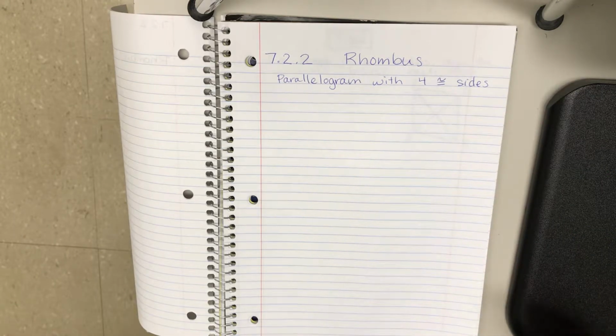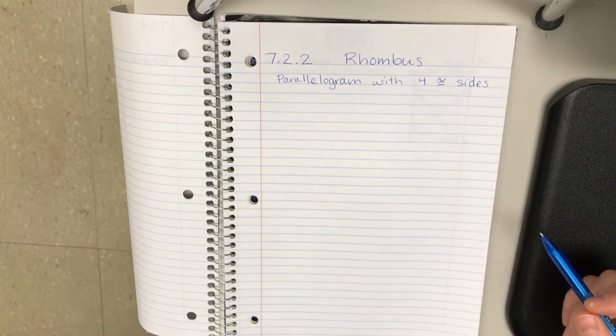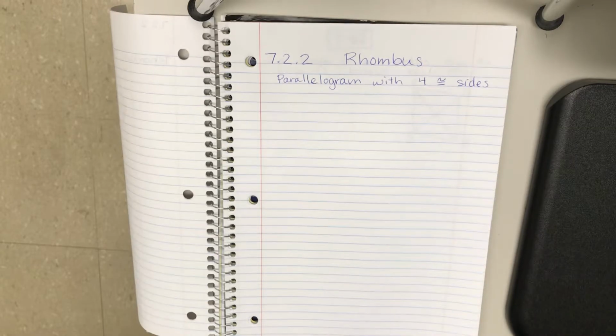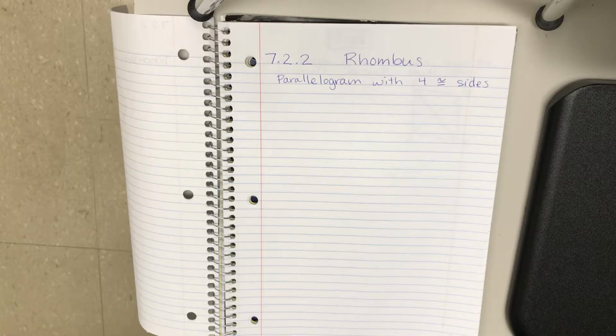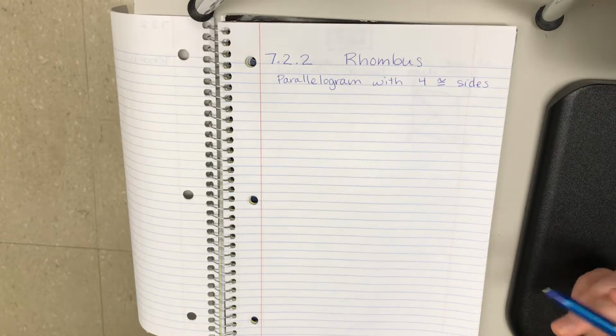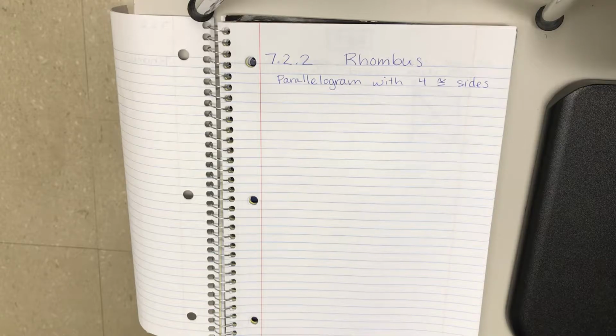sides are congruent. There are some other special properties besides four congruent sides. We know since it's a parallelogram that opposite sides will be parallel, opposite angles are congruent, consecutive angles, so two angles in a row will be supplementary, and each diagonal cuts the parallelogram or the rhombus into two congruent triangles. Okay, but even more special in a rhombus, again, we know all four sides are congruent. We know that the diagonals actually form four congruent triangles, and the diagonals are perpendicular to each other.